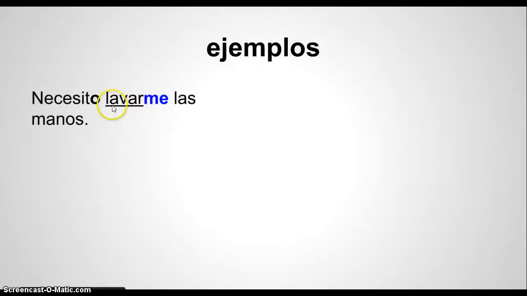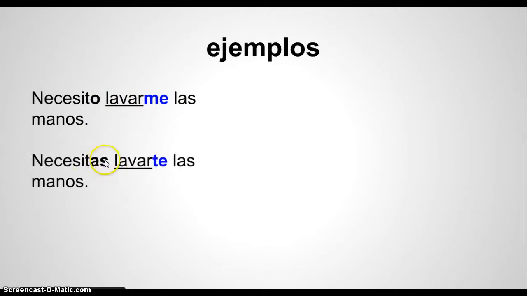Now, like I said, that's when you conjugate. The last side is when you conjugate a verb, it goes in front. But say you have an example where the verb is not conjugated, it's left in the infinitive, for example, right after another conjugated verb, like necesito, I need to wash. This lavar has to be in the infinitive because it directly follows a conjugated verb. So since I need, we're going to change the se to me. Necesito lavarme las manos. Necesitas, it's a tú form, so we're going to put te on the end. Lavarte, again, it's the infinitive, so we attach it to the end.